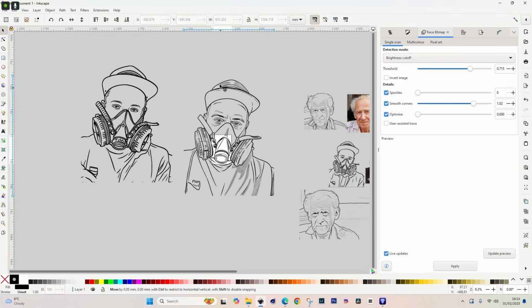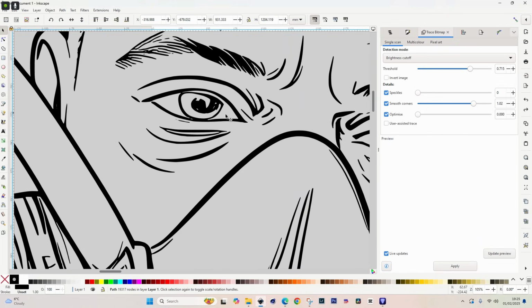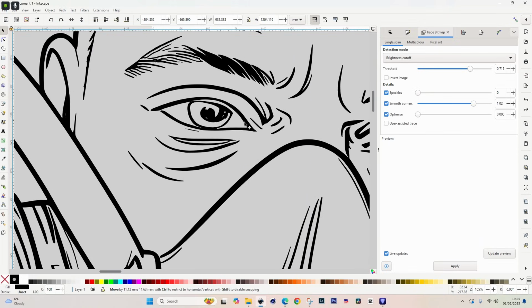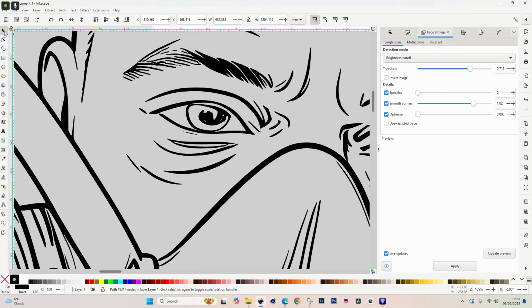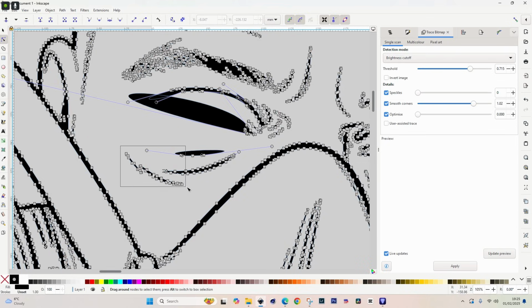I didn't plan on doing this in the video, but I'm just going to show you very quickly how to do this. So let's zoom right in. So this image is made up of loads of different nodes. So on the left of Inkscape here, you've got the node tool. So with this image selected, you can see all the tiny little nodes. These are what the black lines follow to create the image. But we can just select individual nodes and just use the delete key to remove them.